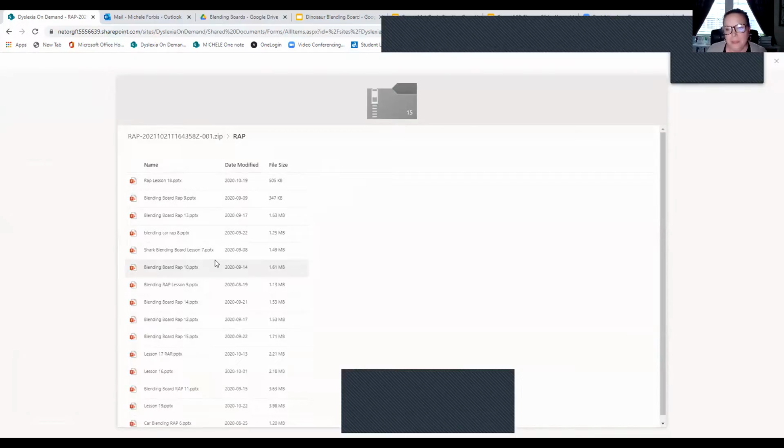So anyway, those are my tips for blending and how I got my little kiddo to focus and to be fluent in blending those CVC words. And then we went on to blends. And once we got that done, then we kind of went back to Take Flight and started learning more and more combinations.